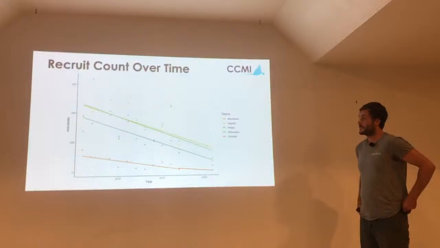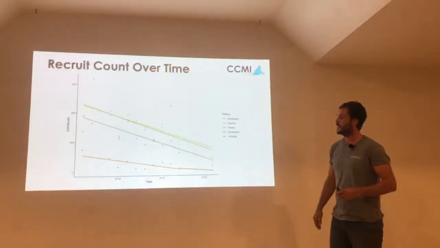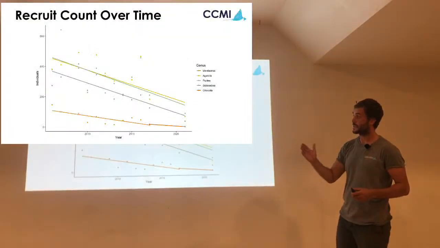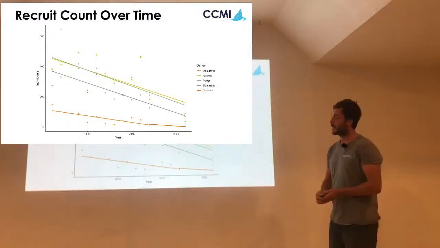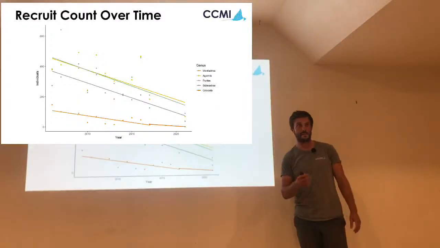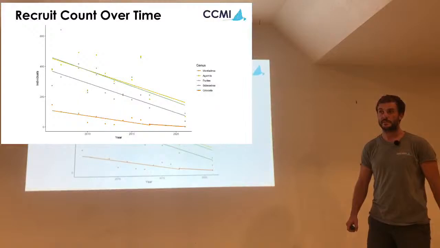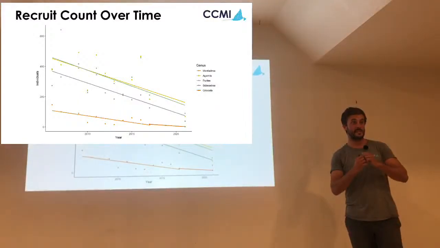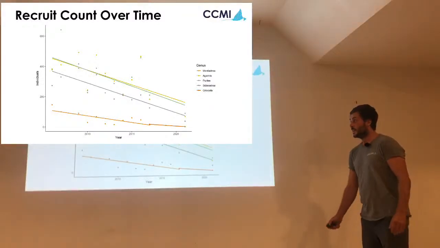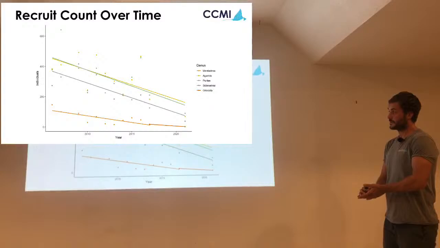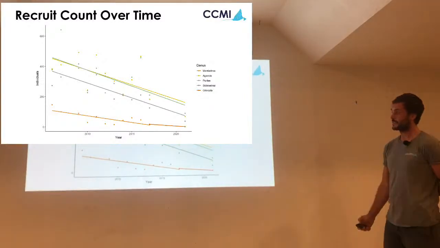So overall, this is just our 5 adult species, just have a look at the recruits. But overall, our coral recruits have significantly declined throughout all our hard coral species. Back in 2006, when the data started, we counted 1,200 coral recruits on our transects. Last year, we counted 256. So there's a huge difference between 2006 and 2022, 16 years. So hopefully it's a trend and it will fluctuate and maybe come back up, but we'll have to wait and see in the next 22 years of our data collection.